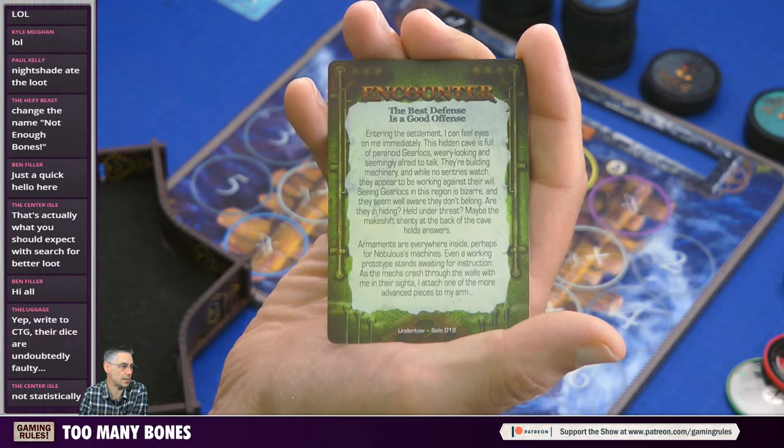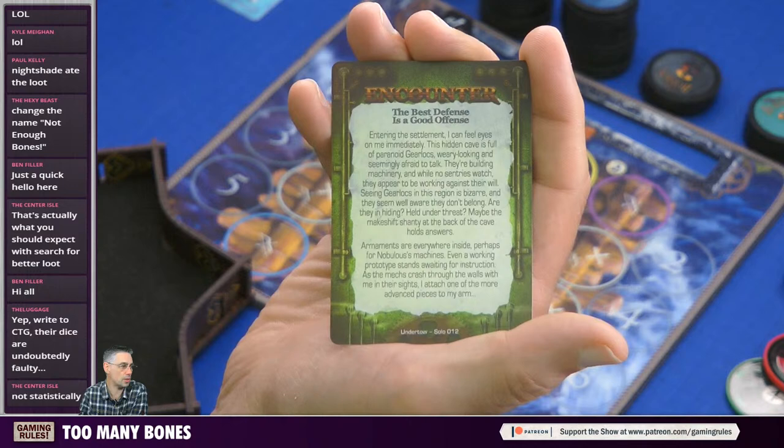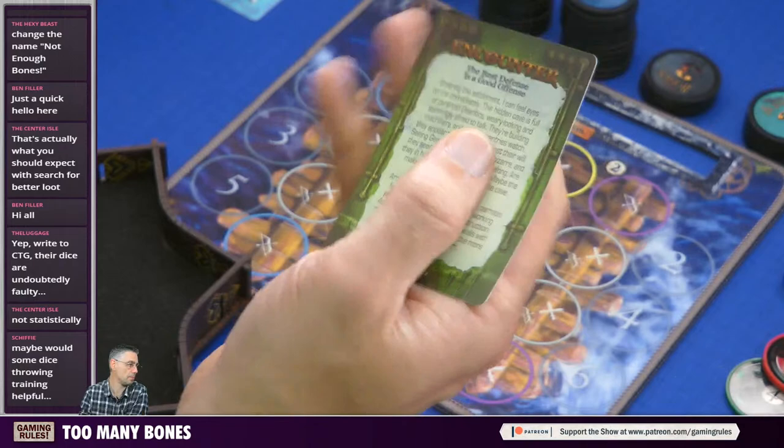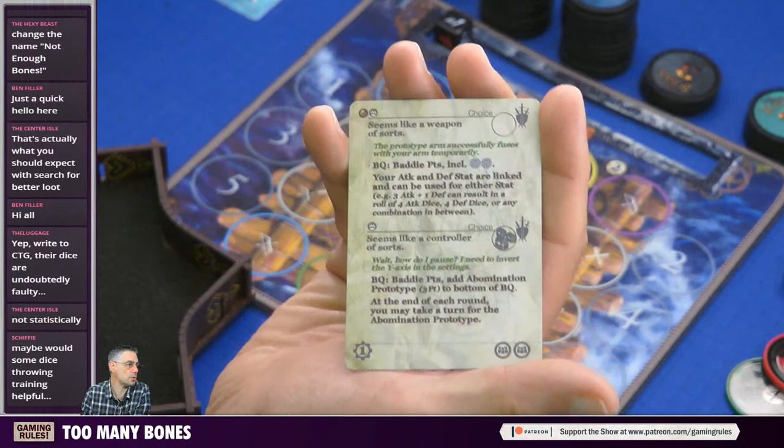Armaments are everywhere inside, perhaps for Nobulus's machines. Even a working prototype stands awaiting instruction. As the mechs crash through the walls with me in their sights, I attach one of the more advanced pieces to my arm. Right, okay, so we have 2 choices. Seems like a weapon of sorts.